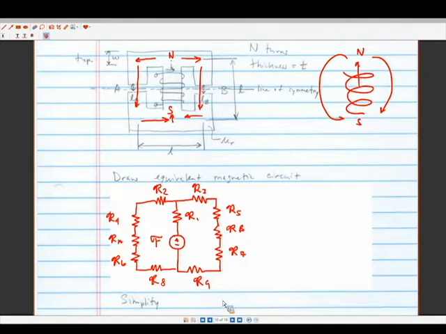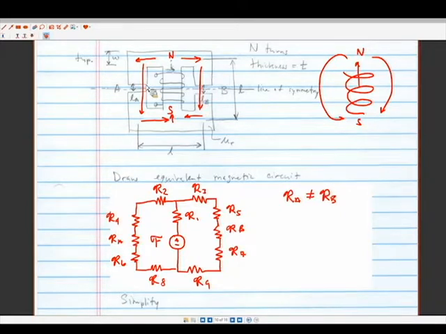Okay, so some things that are not equivalent starting off. RA is not equal to RB. This is given by that we have a length. This is a little bit hidden by the line I drew, so let me redraw this. All right, so LA, we're not assuming that LA is equal to LB. So these are different lengths, so we have different air gaps on each side. So one leg is going to have a higher reluctance than the other one, given this difference in length.